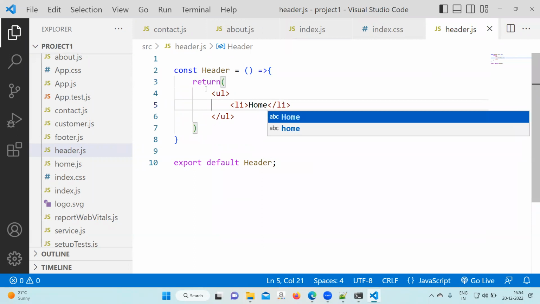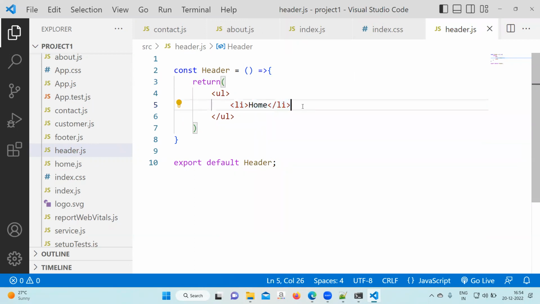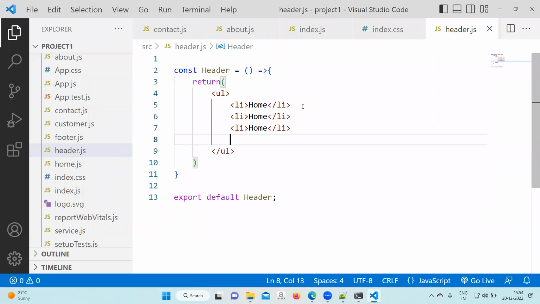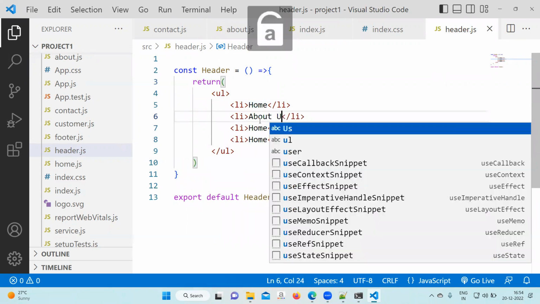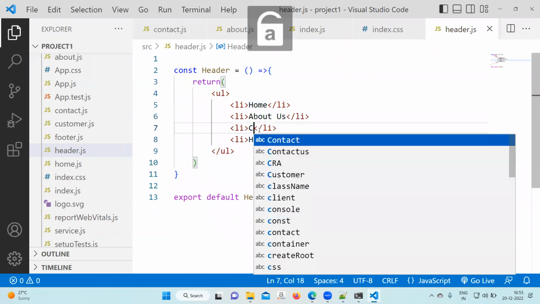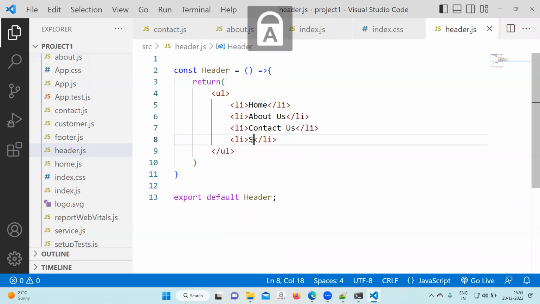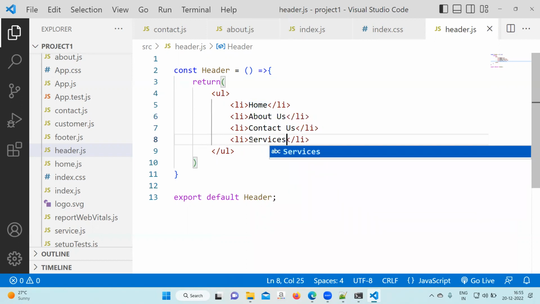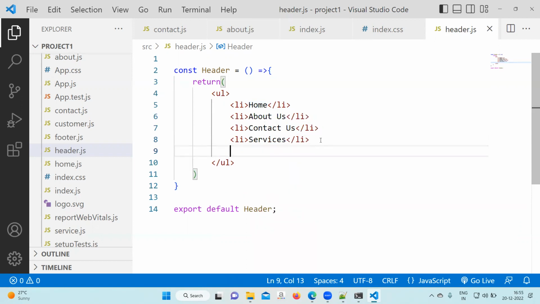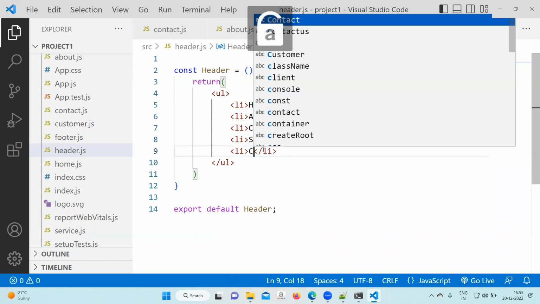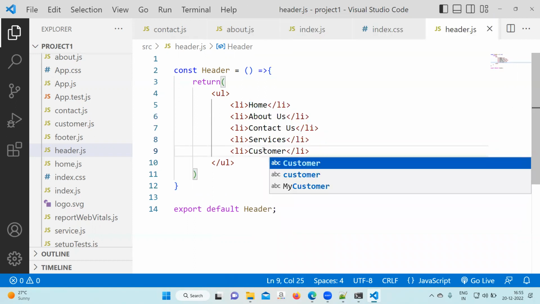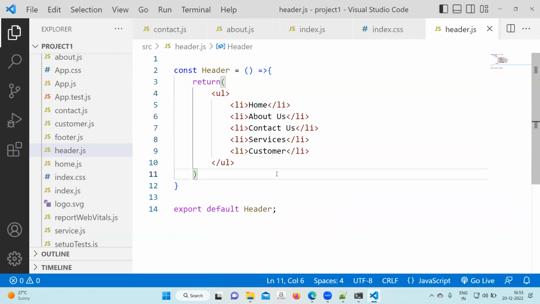And how many components we have? Home, about us, contact us, services, anything else? Customer, right? Customer. Just write this and call this in the beginning of all the components. Home we are calling somewhere. Before home we need to call this in our project.